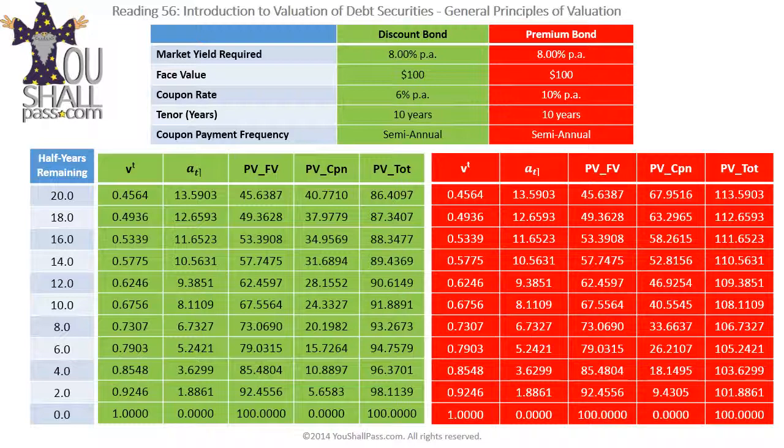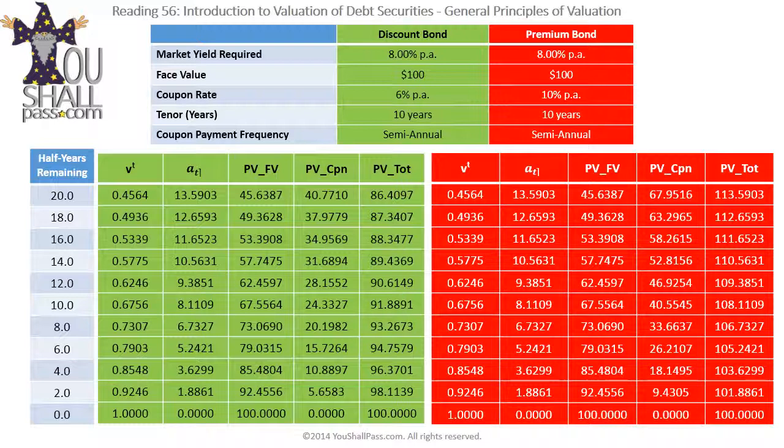Moving on, take a look at the third green and the third red columns. The numbers here are identical. These columns represent the present value of the face value of the bond. And since the face values are the same, and are paid out at the same points in time and are discounted using the same discount rates, it stands to reason that their present values at all points until maturity would be equal. The last row shows the present value as being equal to the face value, and that again is as it should be, since at that point in time the face value is payable immediately.